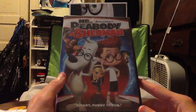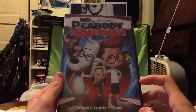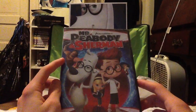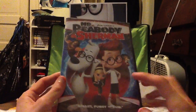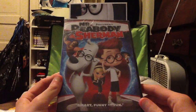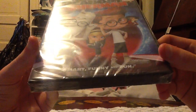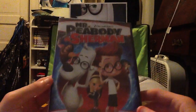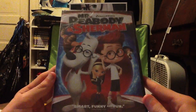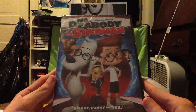On the front you can see Mr. Peabody right there. You can see Sherman. In the background, you can see Leonardo da Vinci. You can see Agamemnon, and there's also Penny right there, and in the way back also, and it says smart, funny, and fun. And I have to agree that this was smart, funny, and fun when I saw this movie in theaters, and it sort of cracked me up. I can't wait to watch this movie on the Blu-ray player.